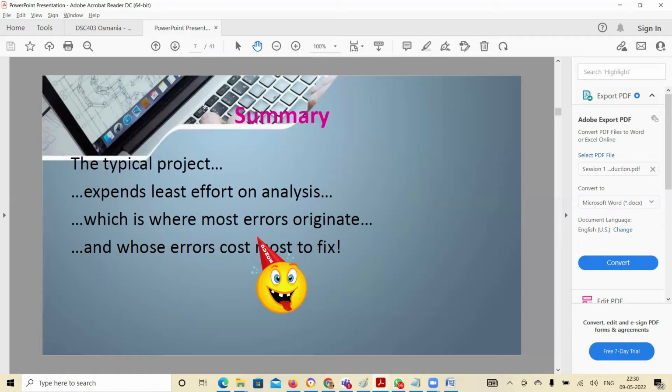That means the plan was proper, but let's say it's like this. Your city is very hot, and you wanted to go to some cooler place. But you book a ticket to a place which is even hotter than your current city. So your planning was perfect, you executed it well, you had no problem going to the place, but your analysis went wrong. When analysis goes wrong, it is very difficult to redo stuff.